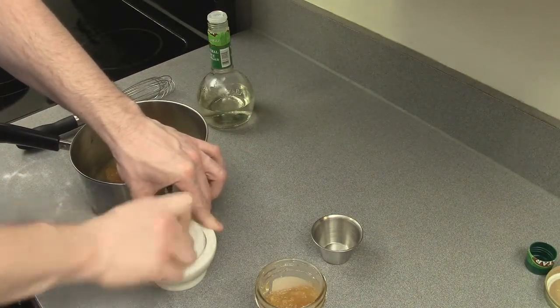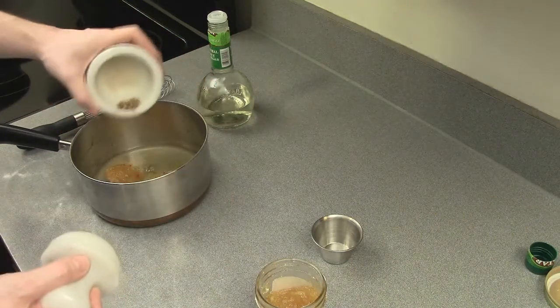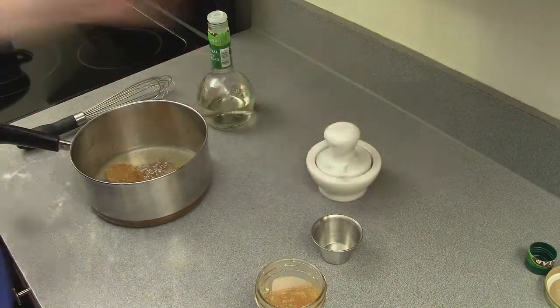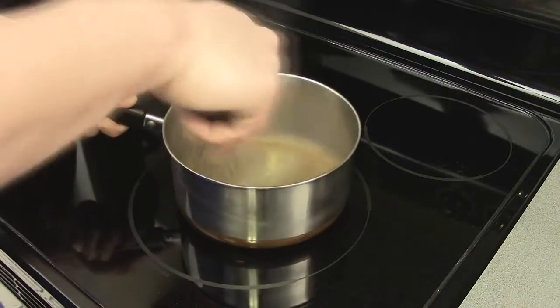They've got a real interesting effect on the mouth. They're going to set the stage for some really interesting flavor. They open up the taste buds. They've got a real great citrus note as well. We'll reduce this gastrique over medium heat till that jelly liquefies.